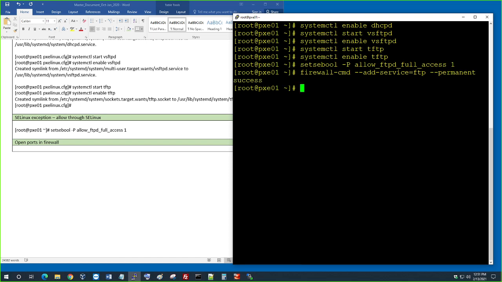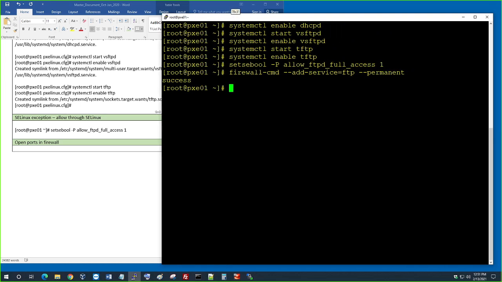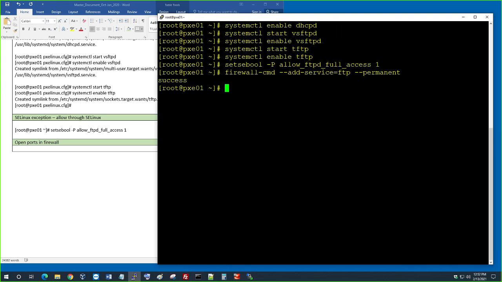Okay, no. What? Mr. Zafar? Yeah, I had a question. So last time you tried opening one of the ports through SELinux, did we ever fix that for FileZilla? Yeah, we did.